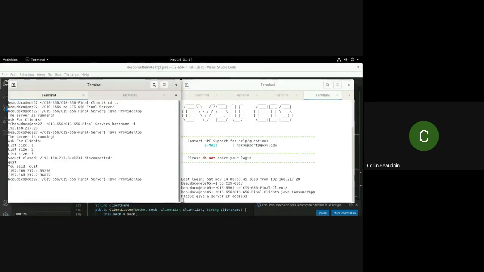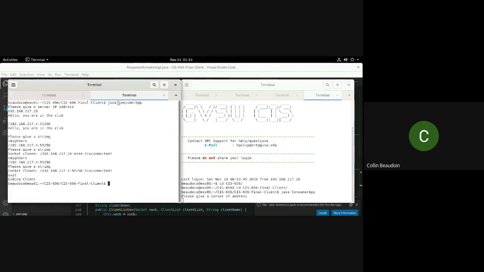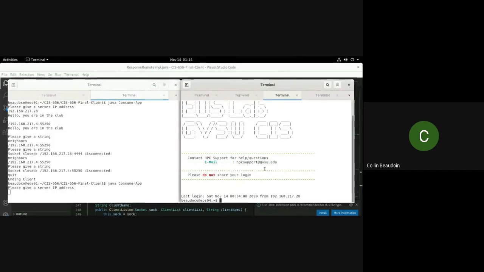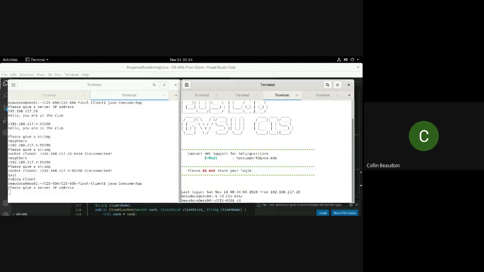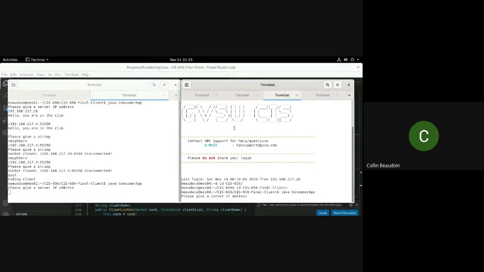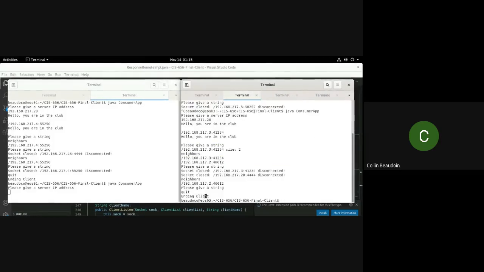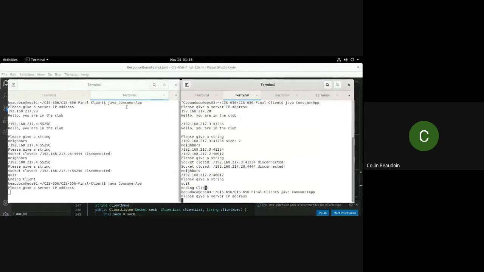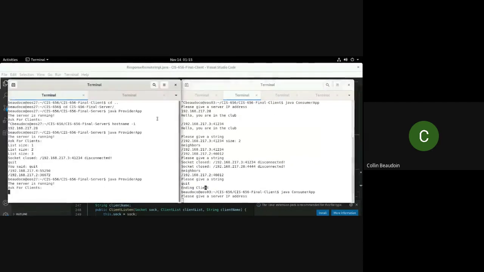We'll restart our server, start our consumer app. Restart that consumer app. Okay, so now we have 4 individual connections.